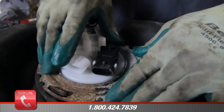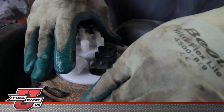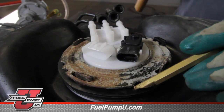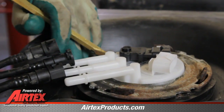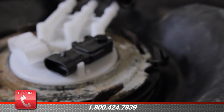We'll hold it down while we start the tank ring locking ring into position. Once we get it started, then we'll take our brass punch and hammer. You'll note the locking tab is in location on the tank ring.